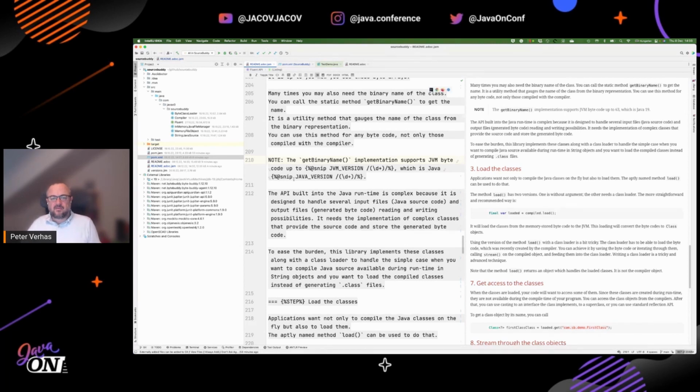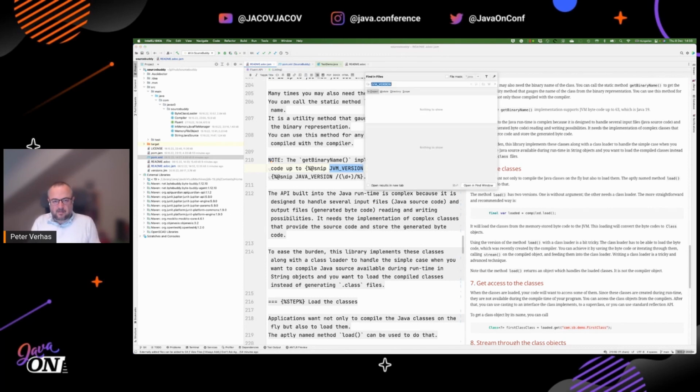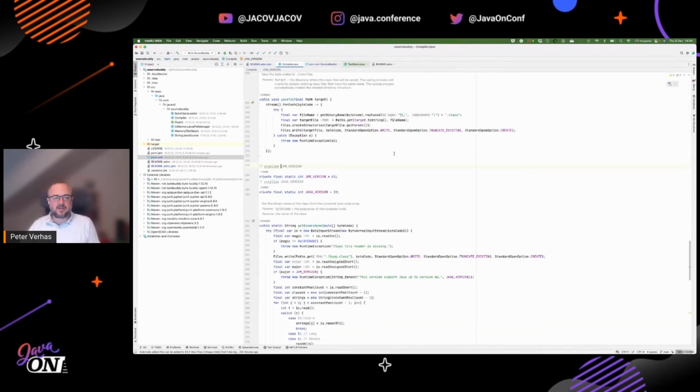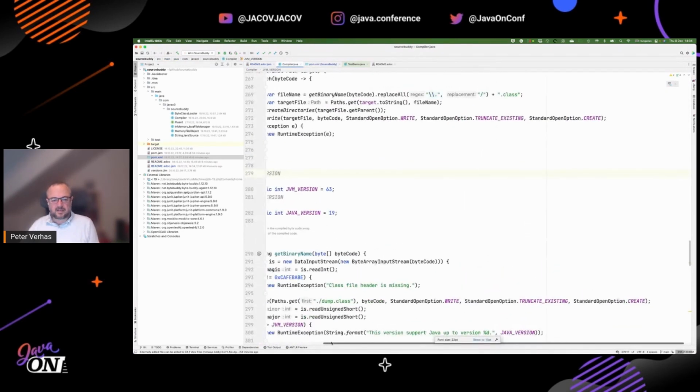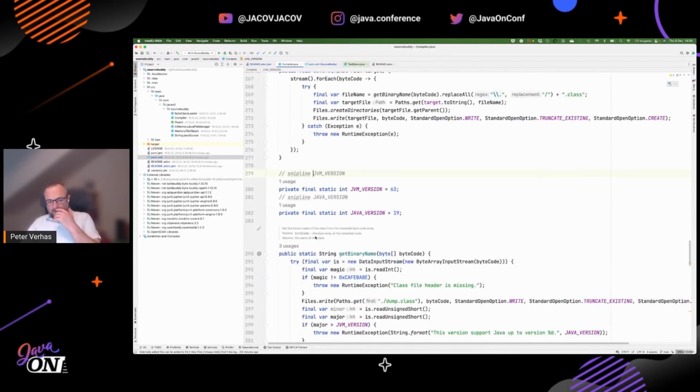But this JVM version is defined in the source code. So if I'm looking at the JVM version, it's in the compiler. So I'm fetching a configuration parameter, as I was talking about in the examples in the presentation. I'm fetching the JVM version, the Java version, and it says it's a snippet line, which is a one-line snippet, so I don't need to use end snippet afterwards. And JVM version is the name of the snippet, which is right now the same as the configuration parameter, JVM version.